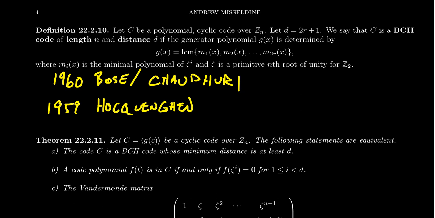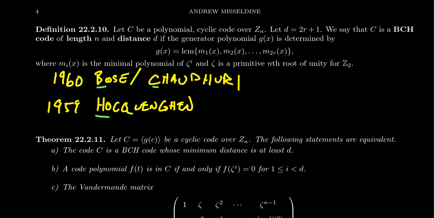And so the mathematical community, we try to consider all authors equal, and therefore names are listed in alphabetical order. So hence we have BCH right here as the name of this type of code. All right. There, of course, are some deviations to that, like the RSA encryption protocol is not in alphabetical order. It should be ARS, but whatever. It's just been established at that point. But for this one, we got it right, BCH.